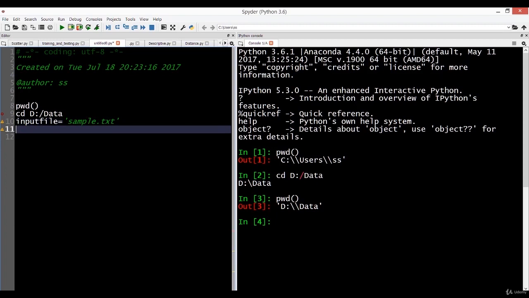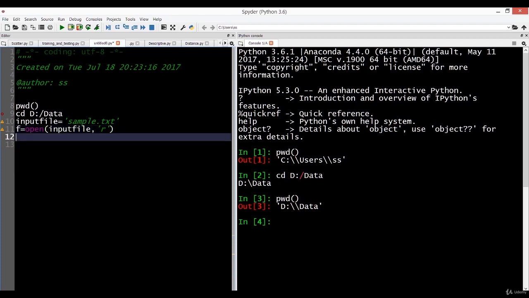So we give open input file, this is the first argument. The second argument under single quote R stands for open for reading purpose, and I am assigning it to variable f.